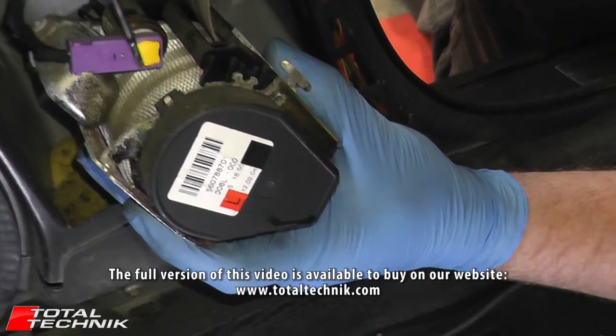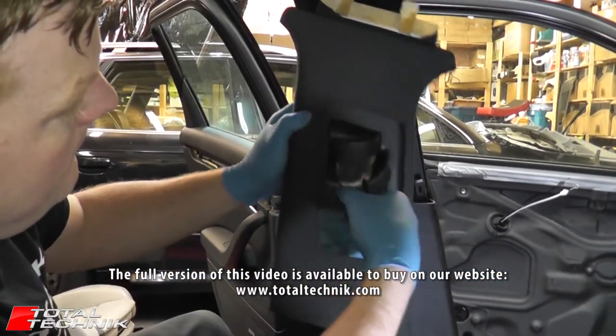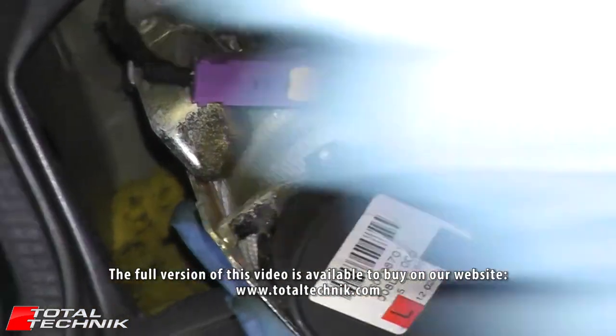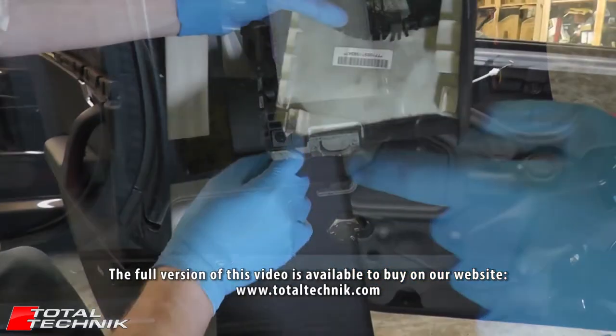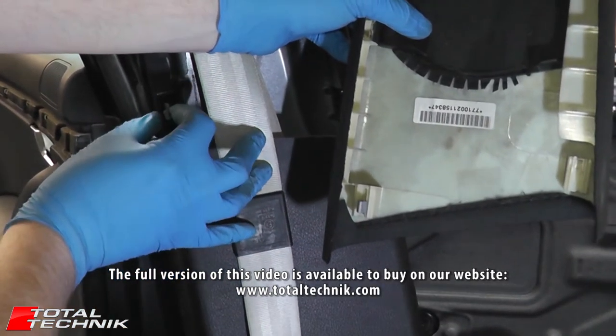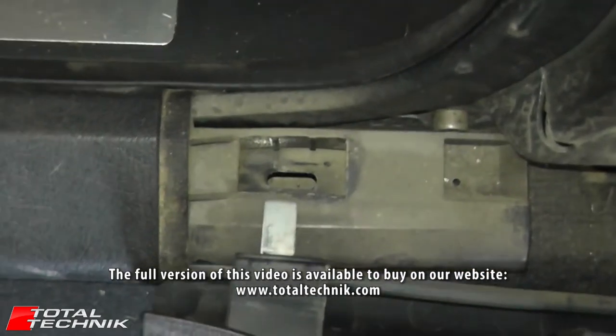This is a job that can definitely be done at home. There's no specialist tools that you need to do this. All you need is a little bit of your time and a little bit of knowledge to help guide you along. That's precisely what we'll give you with this video. So in this video, what we'll do is we'll take you through it literally step by step. We'll show you literally every screw and every bolt that needs to be removed in the correct order and in the best way to remove them to ensure that you don't damage any of the trims.